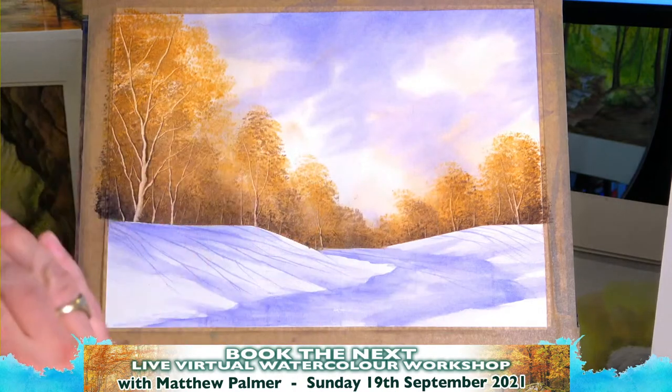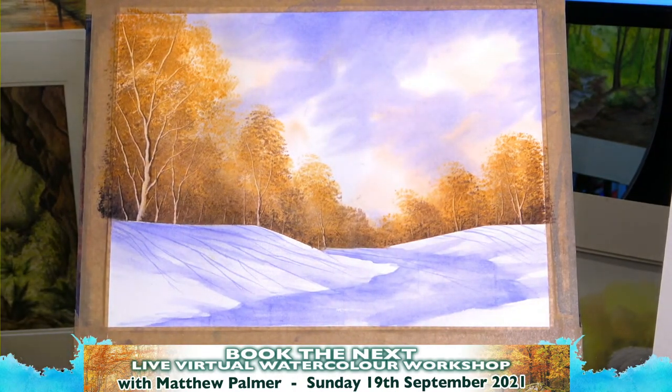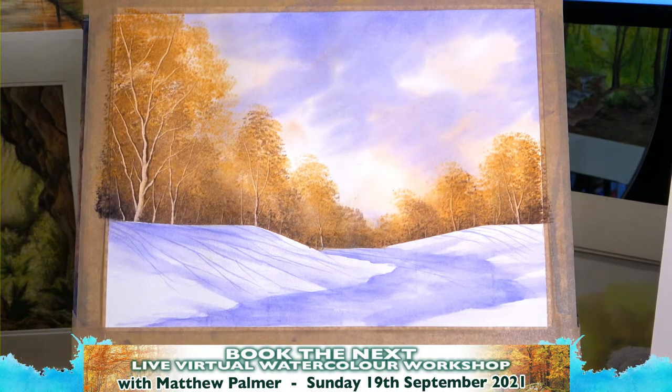Just kind of beds it in a bit, don't it? So calm, it softens it, blends it, helps it to ease into the picture a little bit. Just a touch, a slither. That's another good word, slither.